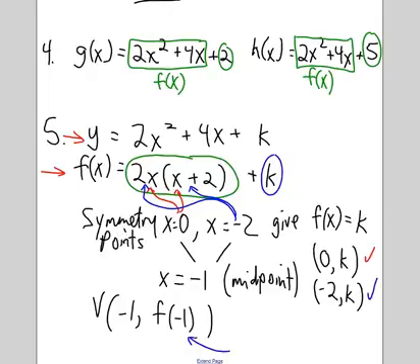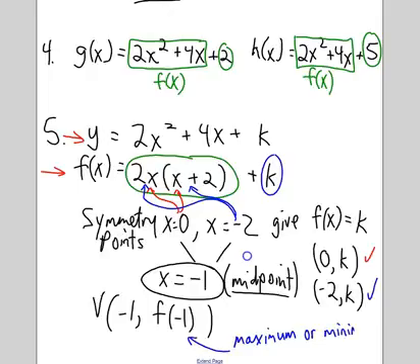So what we really need from the symmetry points is not the y value, but the x values, and those produce the midpoint, which is both the axis of symmetry equation and also the x-coordinate of the vertex, which more importantly is how we find the maximum or minimum value. If ever you're asked for the maximum or minimum value, what it is specifically is the y value. It's not exactly the x value, although that corresponds, but it's the highest or the lowest vertically, so we're looking for the y value there.